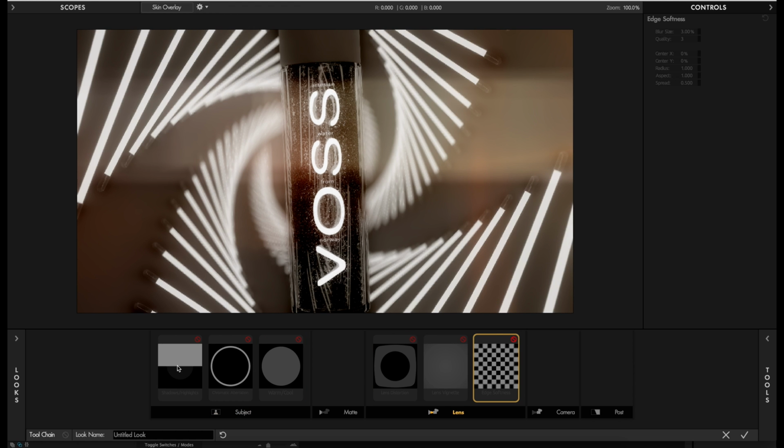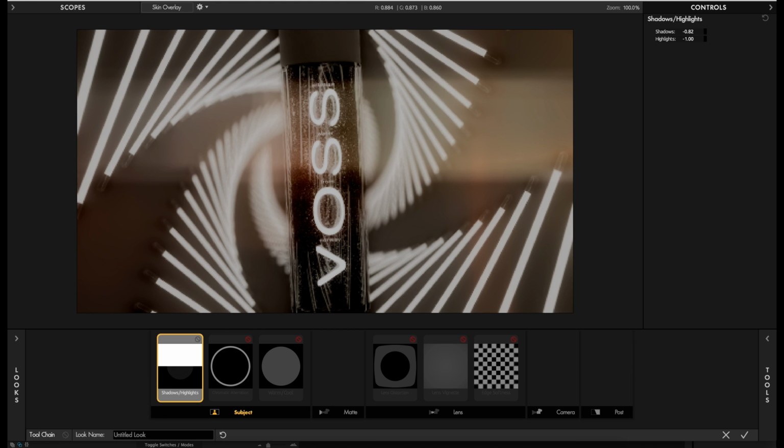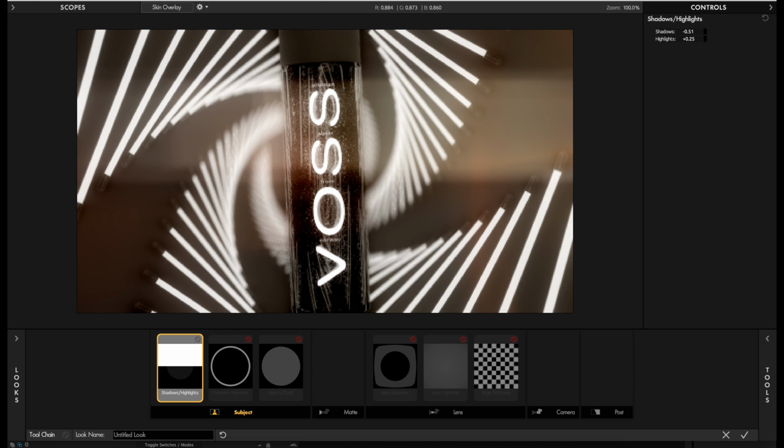So first I'm going to go with shadows and highlights, and because once again this is a 32-bit comp, there's a lot of colors you can work with. You can really crush the colors, or you can take out or bring in some intensity of the brightness, I mean, not colors.